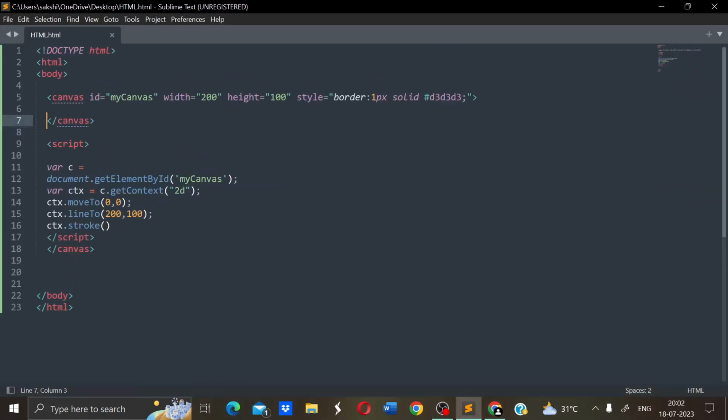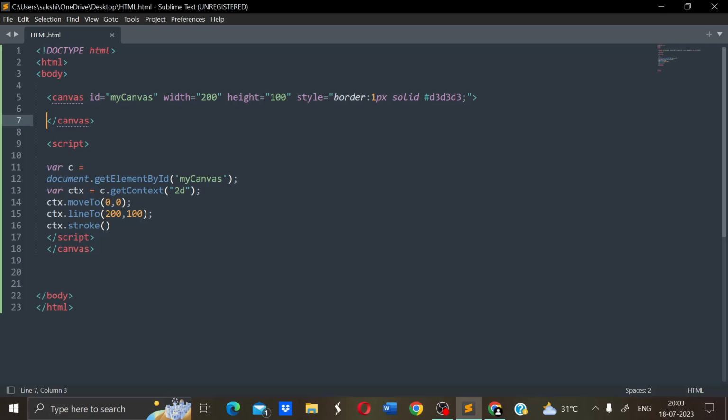Fine. Today we're going to continue the HTML canvas graphics. So previously we tried two figures. One was the rectangle and the other was the rectangle with a diagonal line in it. Today we're going to draw a circle inside a rectangle. So let's get started. This canvas ID will remain same. I'm keeping the width and the height also same. Style and border I'll keep same.